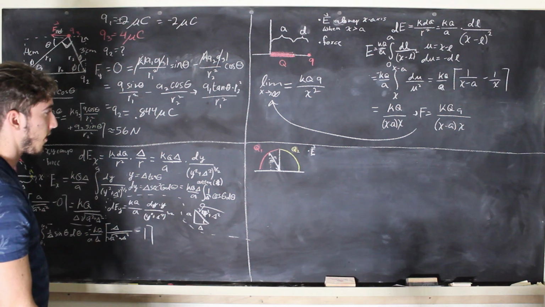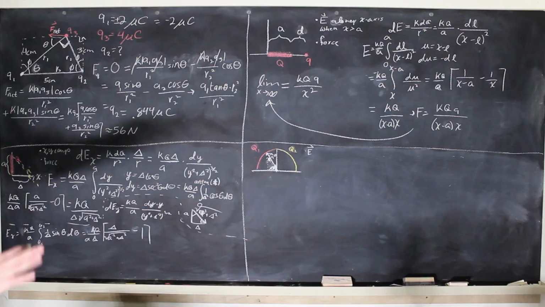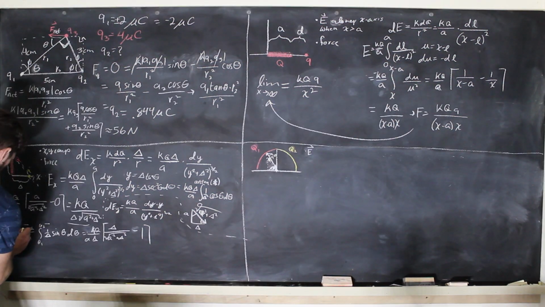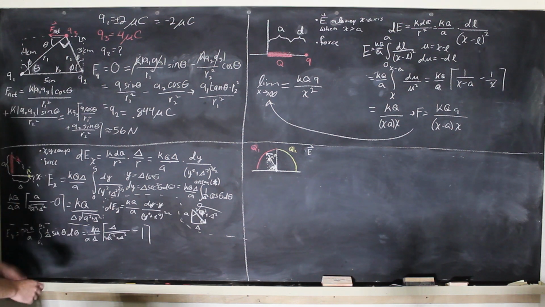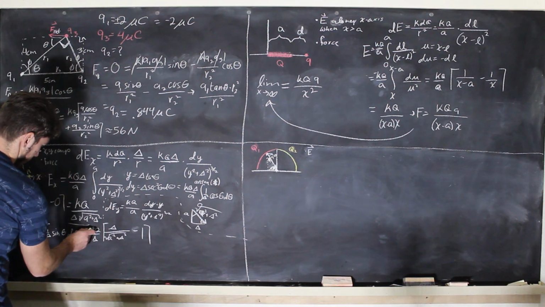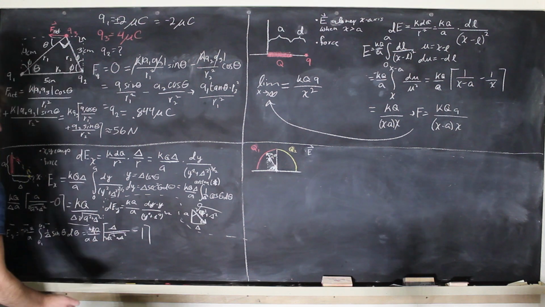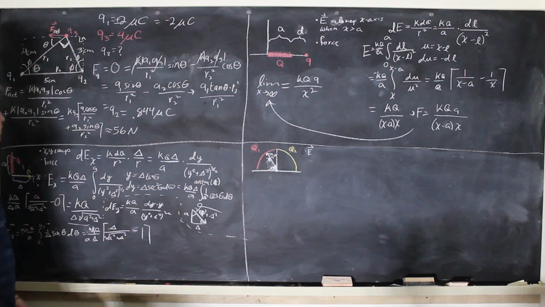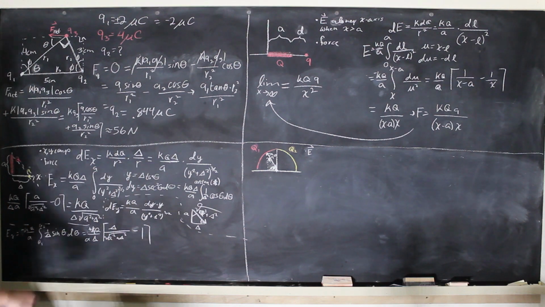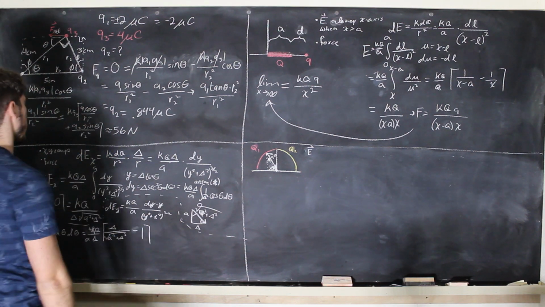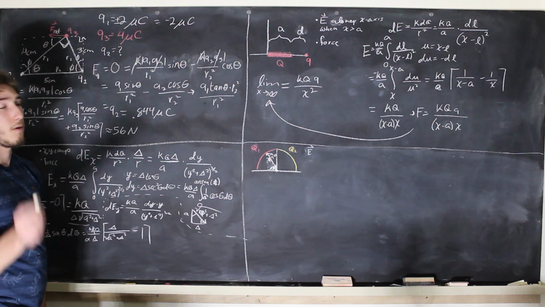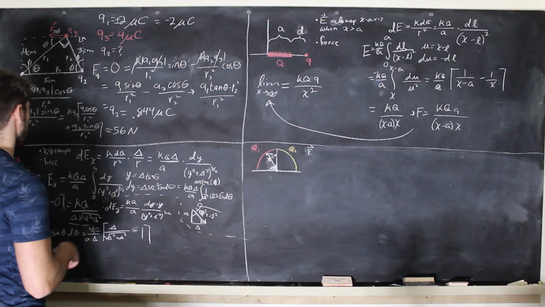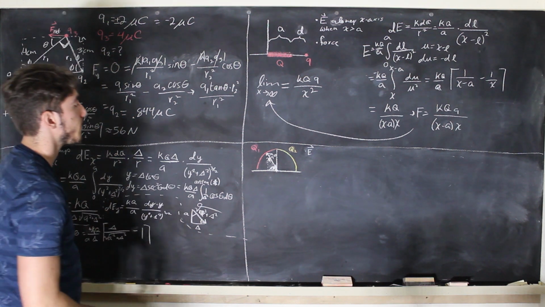Okay, on to the next problem. Quick correction. This was supposed to start out as negative, which means this here would have been a positive. And the reason for this is because we're looking at E field going down towards the negative y-axis. And there's probably a trigonometric reason to this, but I haven't figured it out yet. But once I do figure it out, I will create an analysis video and talk about it.